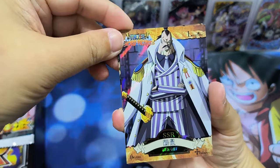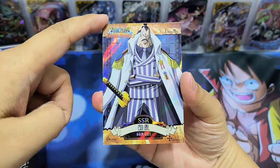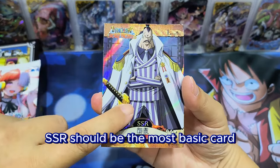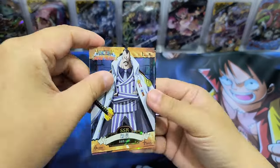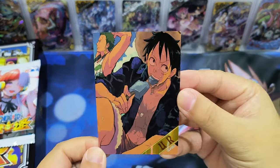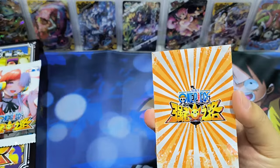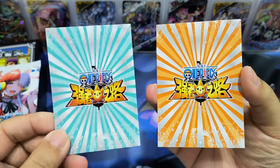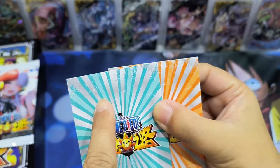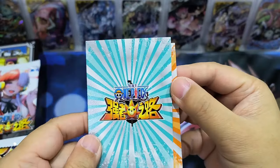The first card is an SSR. I've done a check on the rarity of this box — I've tried to find info from a few sellers but the information is not very complete. SSR should be the most basic card if I'm not wrong. The other one is a UR card. Somehow it looks like a puzzle card. Is it a printing issue or quality issue, or is it supposed to be like that — the back of the card? Oh my god. Well, let's take a look at the other pack.